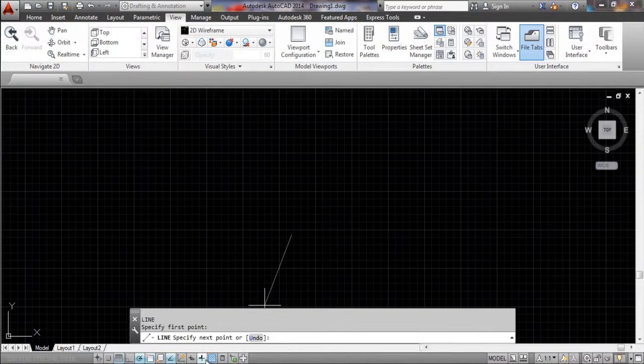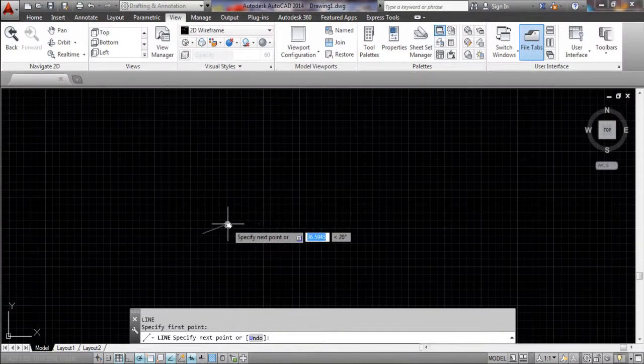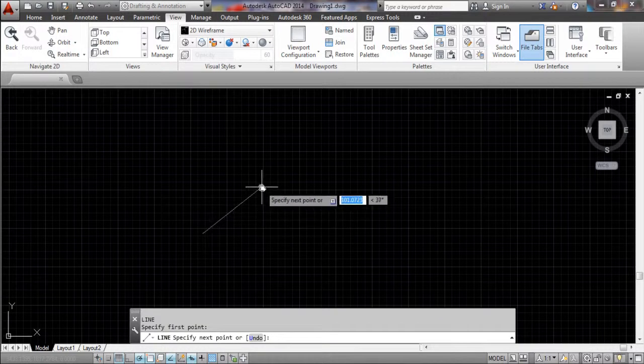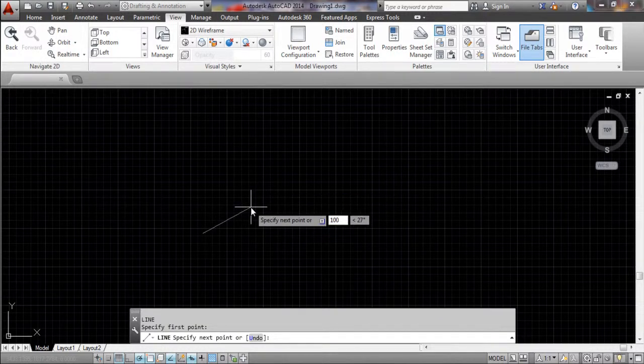In previous videos we have seen it. In here we have the dynamic input option. When I open it, as you can see, now we can see the coordinates and our angle. So I specify my length as 100, and now press the tab button and write your angle as 45. So we have created our line like this.